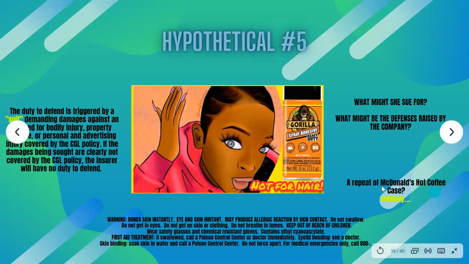I think I've seen some articles talk about, is this a repeat of the McDonald's hot coffee case? If you remember the McDonald's hot coffee case, there's a great documentary about it. But essentially, this lady goes through the drive-through of McDonald's, gets a hot coffee, puts it between her legs. Somehow, the lid ends up not being properly fixed. Either she was putting something in it or something along those lines, and it spills all over her lap, and she ends up with third-degree burns.